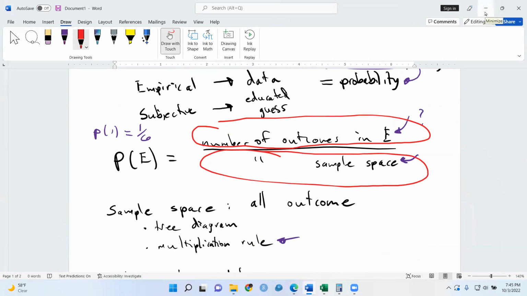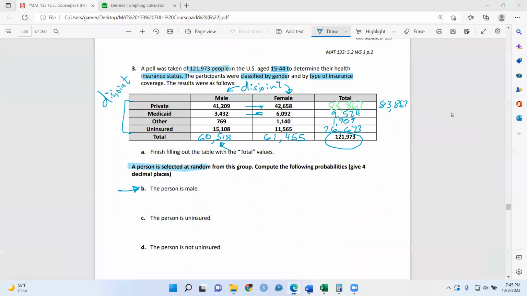Wait, I'm supposed to say, why do you know that's correct? I've got to work on that. I went to a conference this weekend about how to be a better math teacher. Good. I'll write that one down. For right now, you're supposed to give 4 decimal places, but that's just calculator work. I'm not as excited about that. Getting what you need to type in your calculator is the most important to me. We can come back and fill all this in later if you want. Right the first time.